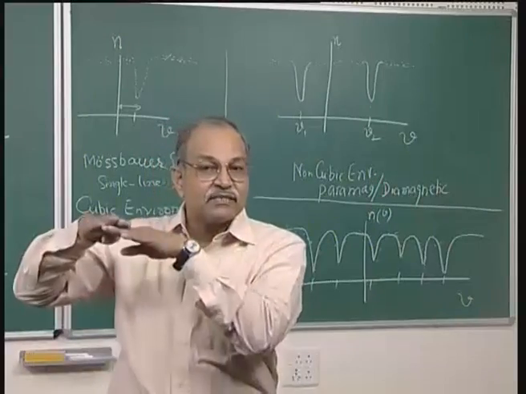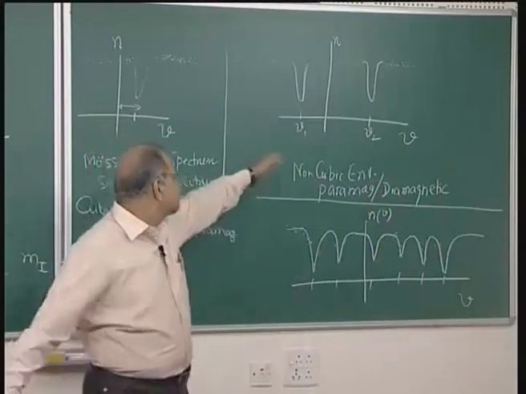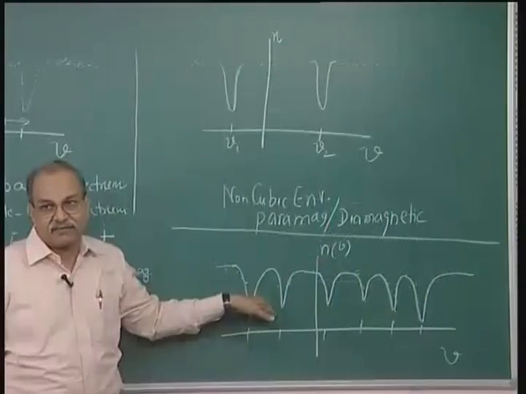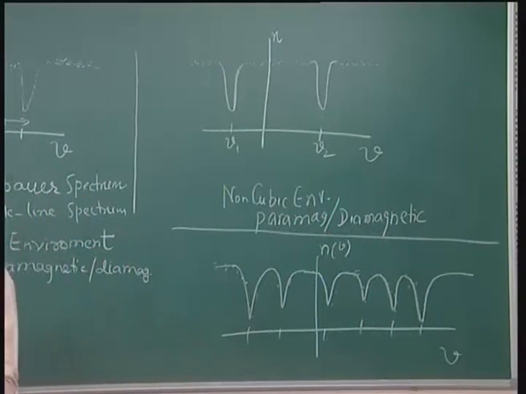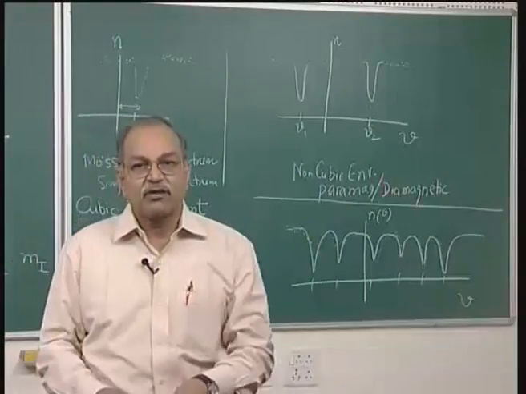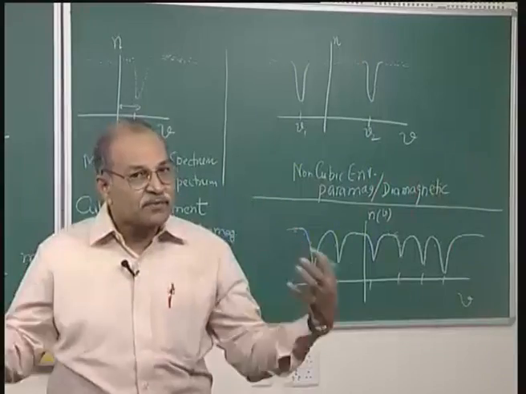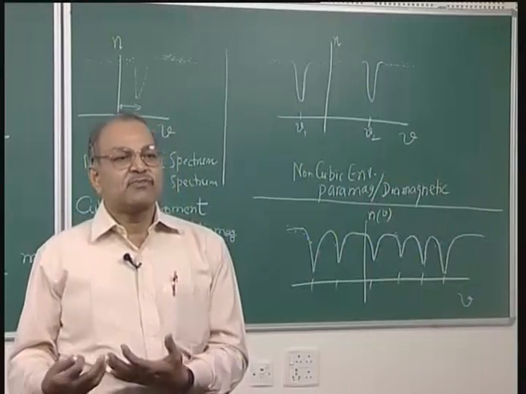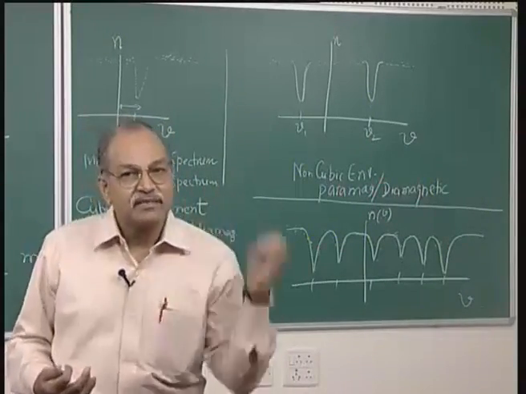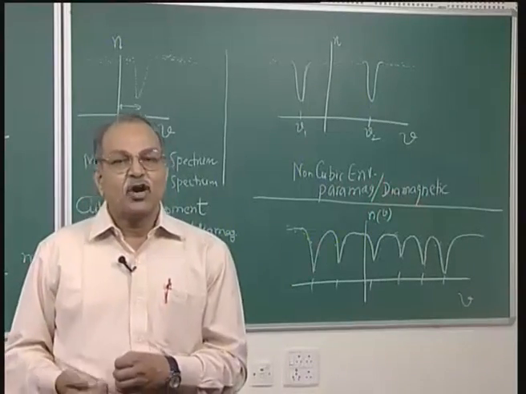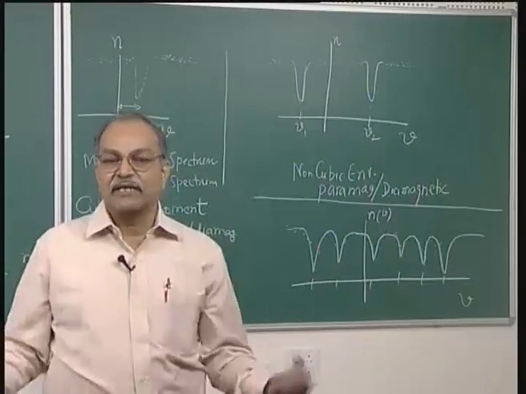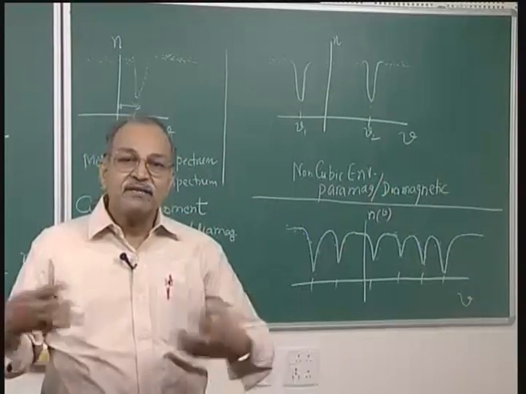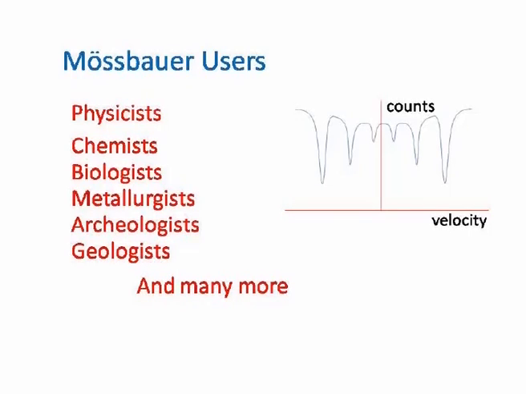In some cases, you have this 2 line splitting of this type. This is known as quadrupole splitting. So, you can have quadrupole splitting together with the magnetic splitting. All combinations are possible. In the solid, if iron is not having just one kind of environment, then each component will give its own Mossbauer spectrum and the net result will be just a superposition. So, using computer programs, one can get how many 6 line patterns there are, how many 2 line patterns, how many single line patterns, and what the splittings and intensities of these lines are, the maximum absorption and so on, and from there one can get lots of information about that structure.